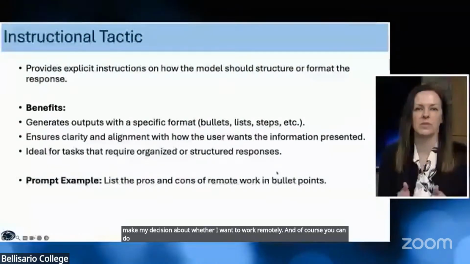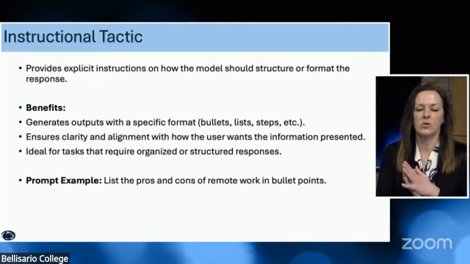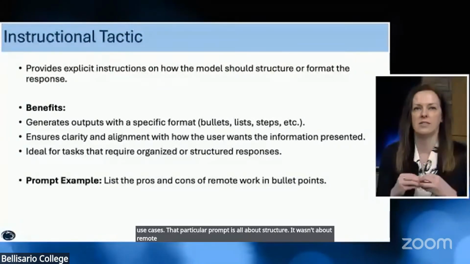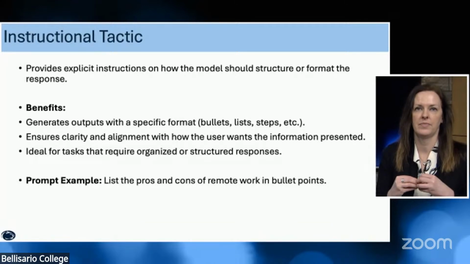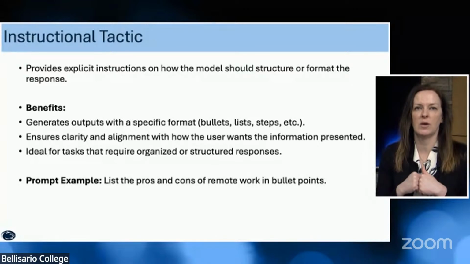The purpose of that particular example was just to get you to understand that you can ask these models to provide you content in a particular format. So if you want bullet points, if you want it numbered, you should be able to prompt it to do that for you.